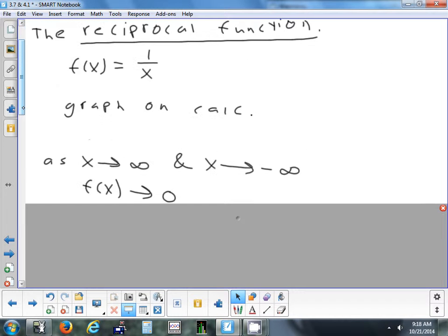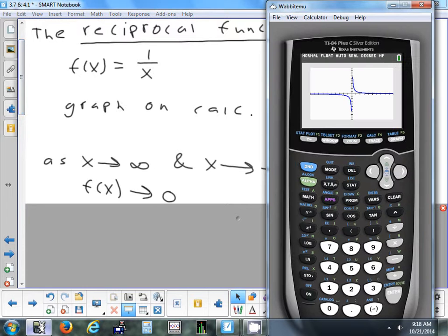Okay, notice what happens as x gets really big towards positive infinity, and x gets really big in the other direction, towards negative infinity. In both cases, whether x gets really positive or really negative, the y value is getting closer and closer to 0. It's approaching it. That's what that arrow means. It approaches 0, but it will never reach it. Right? So you can kind of see the curve's coming down, and it just gets closer and closer to the x-axis.